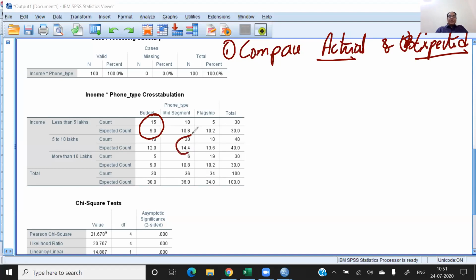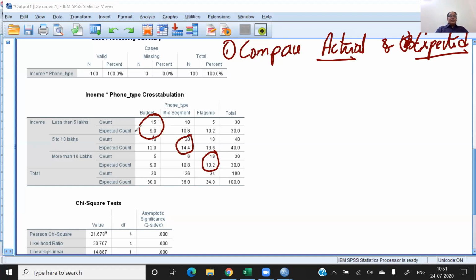It is 20 and 14, and it is 19 and 10. So here you can see that the budget phone is found to be higher in case of income less than 5 lakhs, more than expected. Expected is 9 and actual is 15.